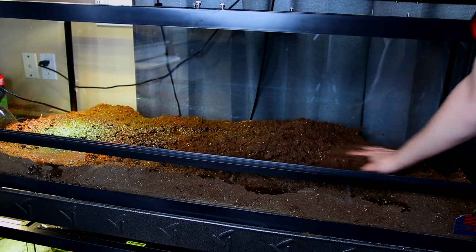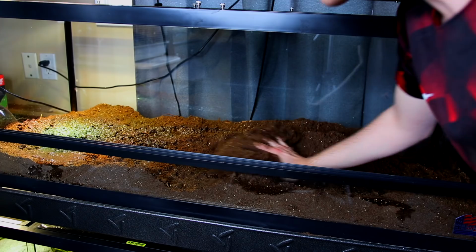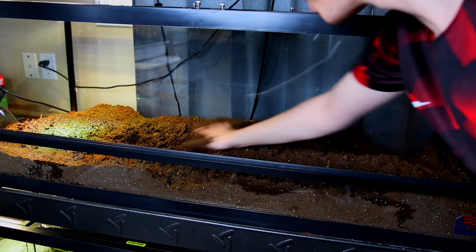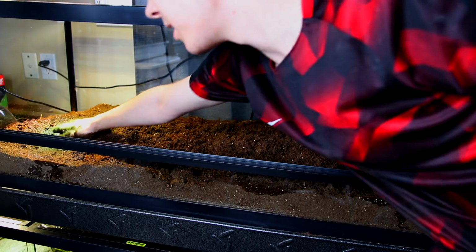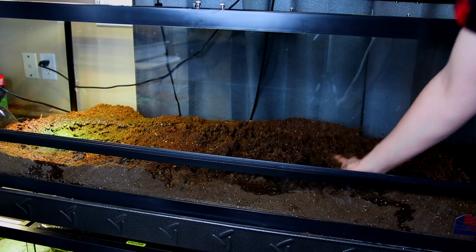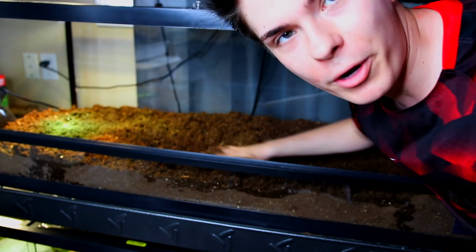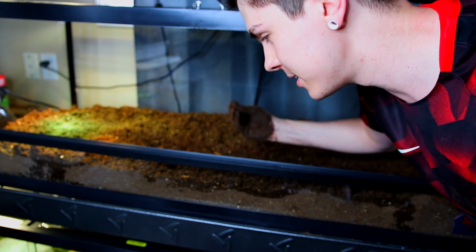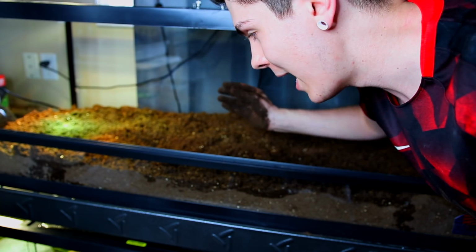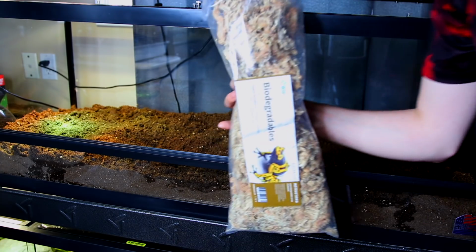So you might be wondering what's going on, because this is a desert animal. Bearded dragons do not require super high humidity. A lot of people, however, actually keep their bearded dragons not humid enough. I think the ideal humidity for a bearded dragon is going to be around 30%. So basically, the way this is going to work is the moisture on the top layer is going to sink down to the bottom, and the top is going to dry out, and the middle and bottom layers are going to stay moist.